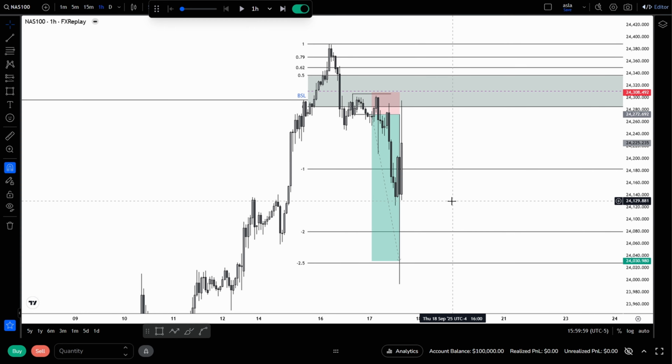This is how you apply the wick concept in your trading. You identify the sweep, mark the 50% of the wick, and then watch how the next candle behaves around that level. You can adapt this to your own models, whether you trade reversals, continuations, or intraday setups. It is a simple concept, but it adds a lot of clarity to higher time frame bias. Now let me show you one final example where price disrespects the wick equilibrium, so you can see the difference clearly.